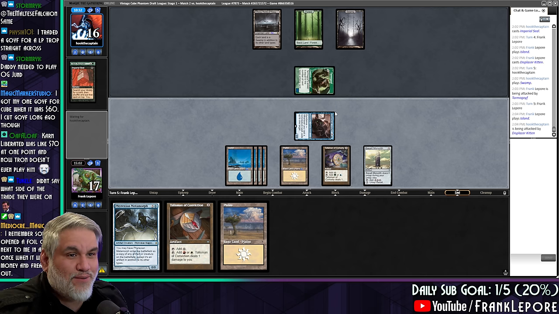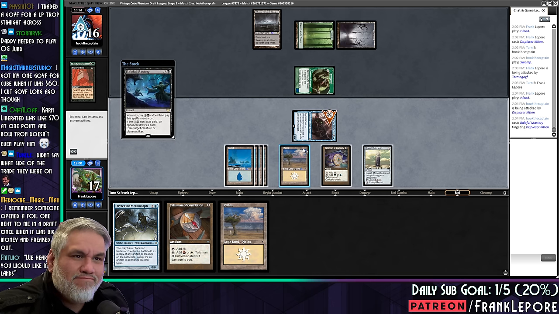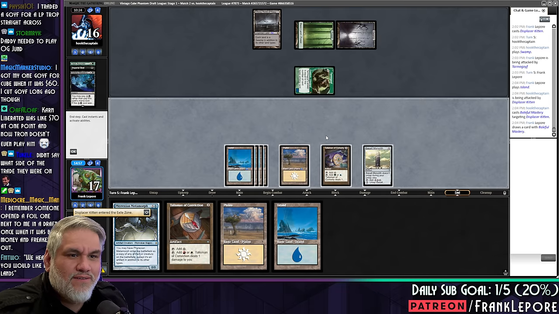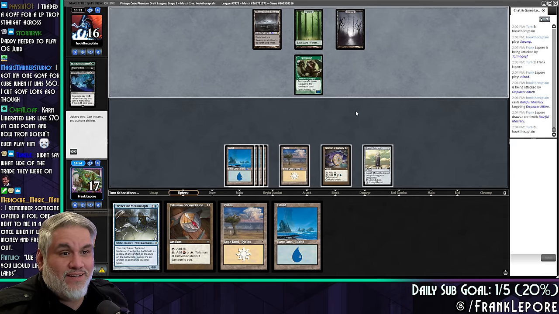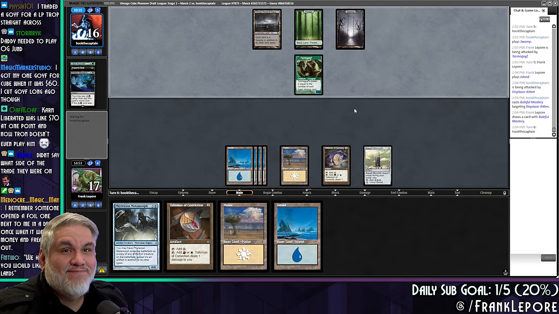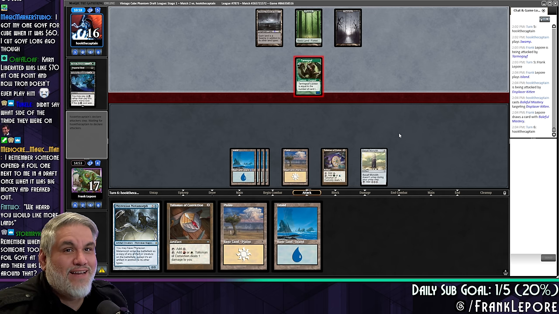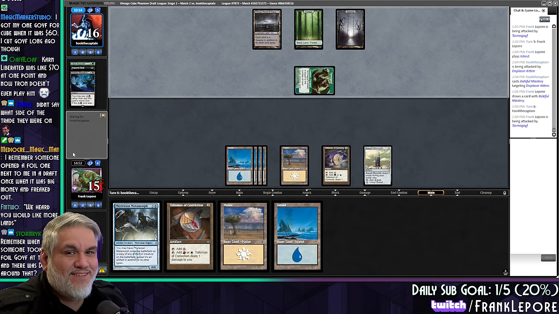Yeah, man, a foil Goyf at some point was like $400. That's no joke. Oh, you're letting me draw too. Okay, well, I guess. Yeah, this is making up for round one, I think. Yeah, Pascal Maynard was the guy who took the foil Goyf. And I don't even blame him. It's $400. Sorry, dude.